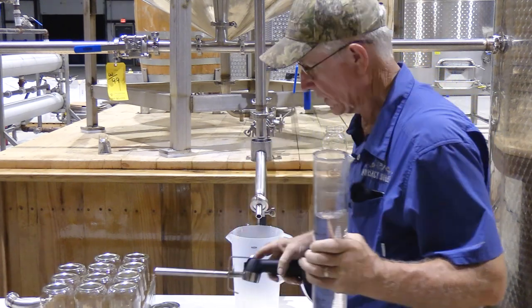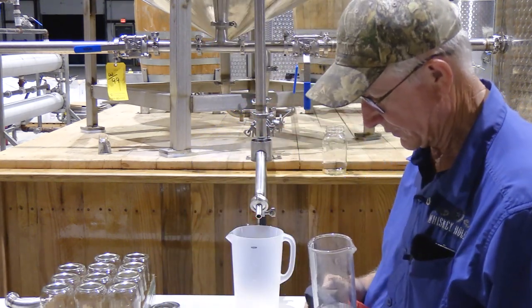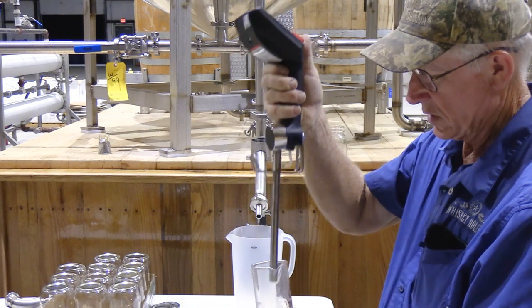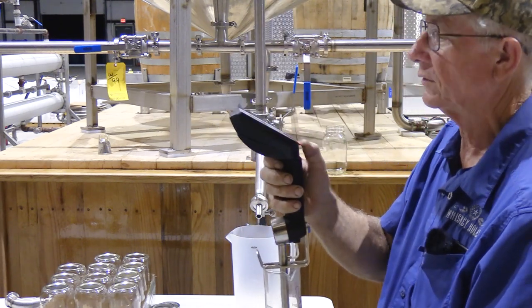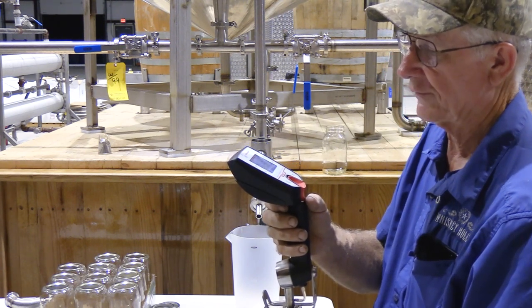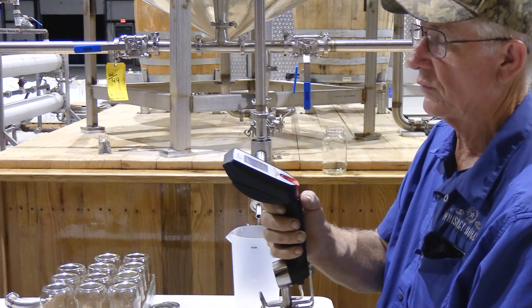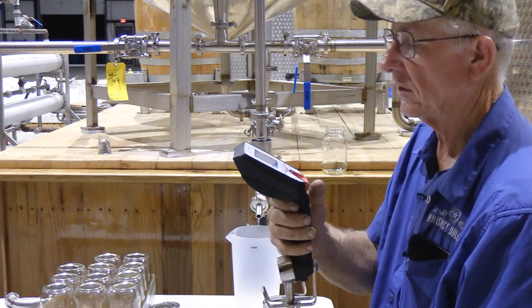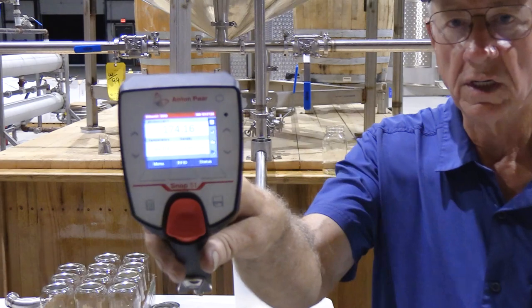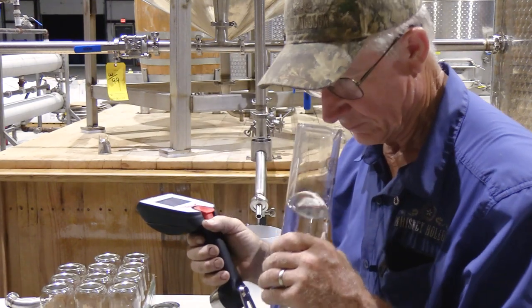this pull is an average of today's run. This came from the main collection tank that I've pumped these into, that the runs have gone into. Let's see what the proof is on it, the average proof. So we started out, if you remember, at the 190s, went down into the 160s, and right now, at the end, at the average of it, we are at 174 proof. And it's very, very sweet.